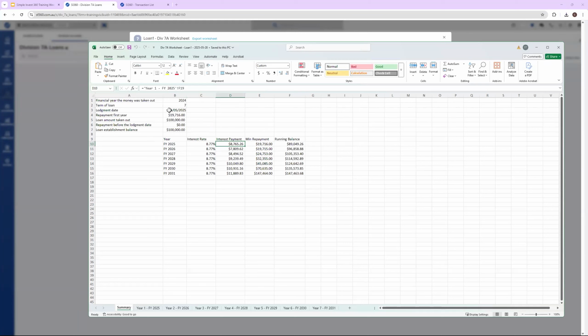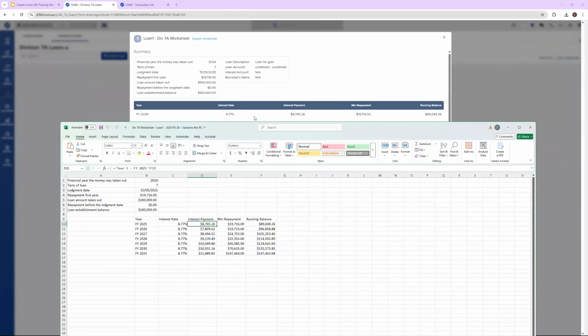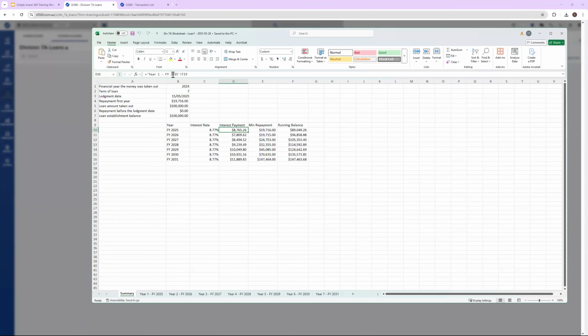So that's the benefit of the Excel spreadsheet, is that it's not just pulling the data and drawing down all the numbers we had in the Division 7A worksheet. Instead, it's using the actual formulas. So if you update any of the numbers in the Excel spreadsheet here, it will then update for the rest of the spreadsheet.